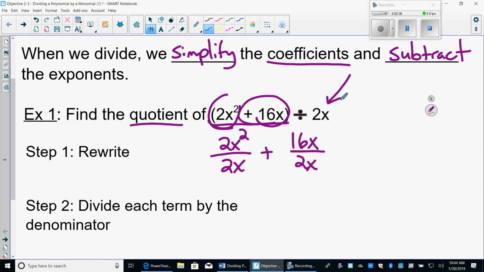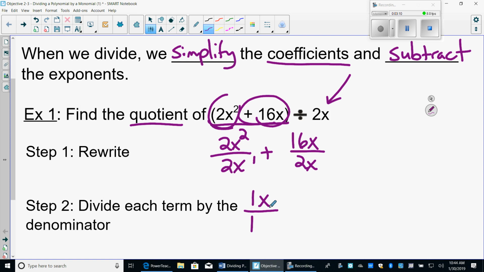Step 2, you're going to simplify those fractions. Okay, so 2 over 2, simplify the numbers, is going to become what? 1 over 1. Does everybody understand that? Okay, and then x squared over x. Now you could subtract. Okay, 2 minus 1 would be just x, or x to the first. And when you subtract, you put your answer on the top. I have more of a canceling out method to show you, and I think you're going to like it.